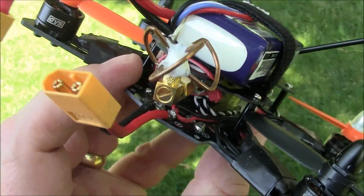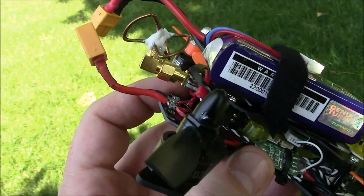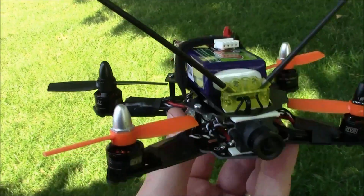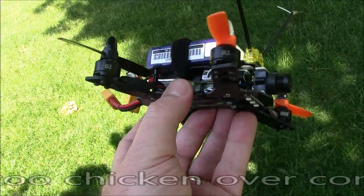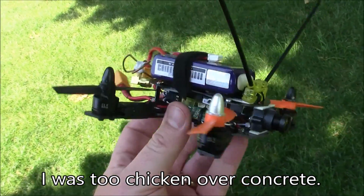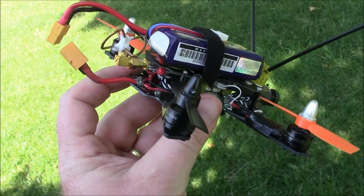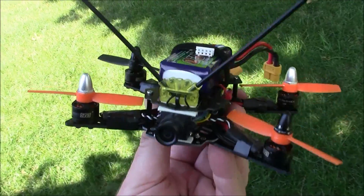Even this antenna seemed to do pretty well, although I'm not sure how it's going to handle having the power wire run around it, so I may have to switch that out later. We'll see when we get down to the flying field. I didn't do any flips or rolls with the FPV goggles on. I did some with the line of sight flying, and it did okay. It recovered a little bit slower than it had been before, but still plenty easy to flip.